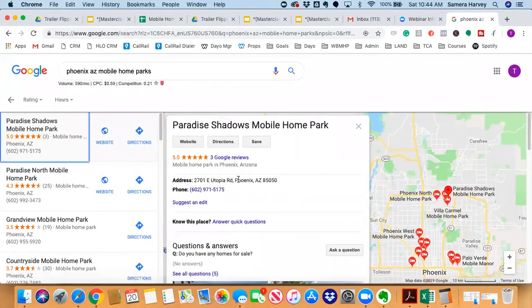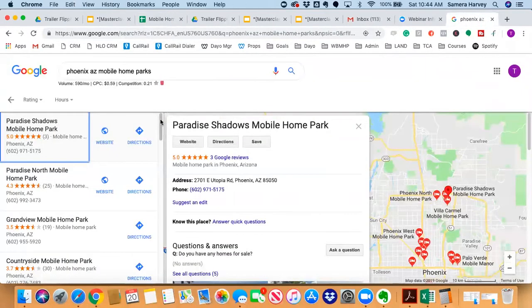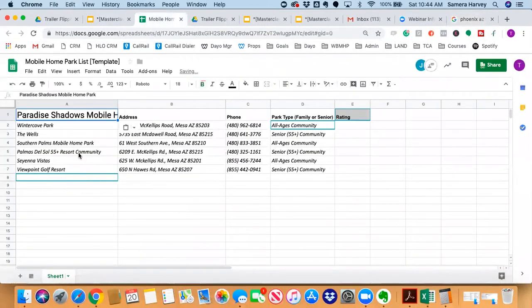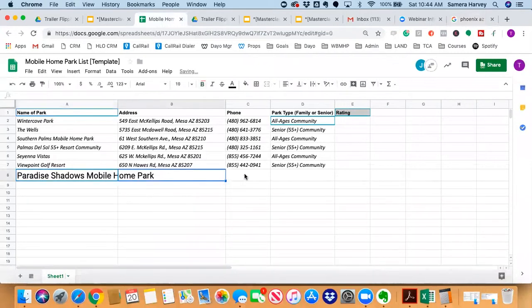So all we're doing is taking this information here and transferring it to our Excel sheet. So we can do that right now. Yeah, so you're basically just going to go through and copy and paste all this information. Just to not bore you, I'll just do this, but you'll just put the name, the address, the phone number.